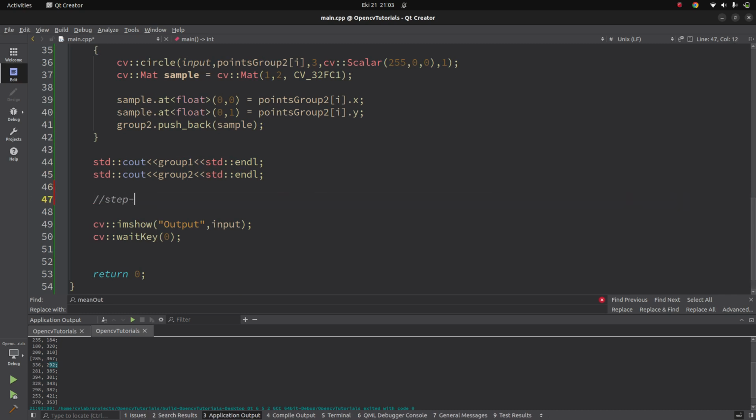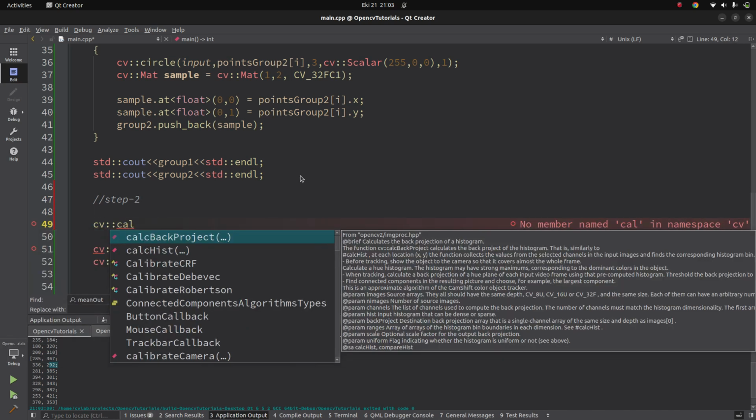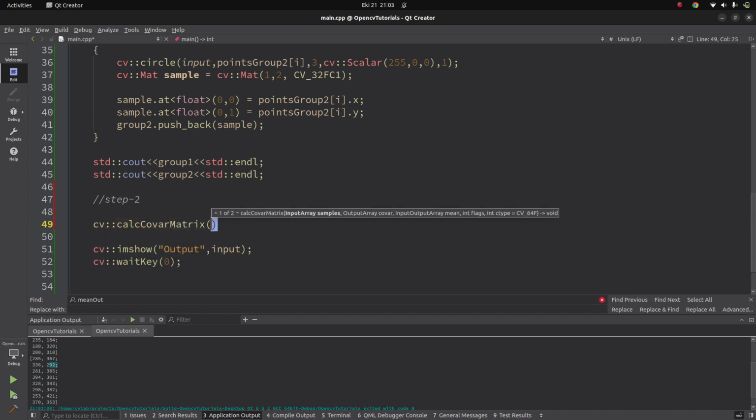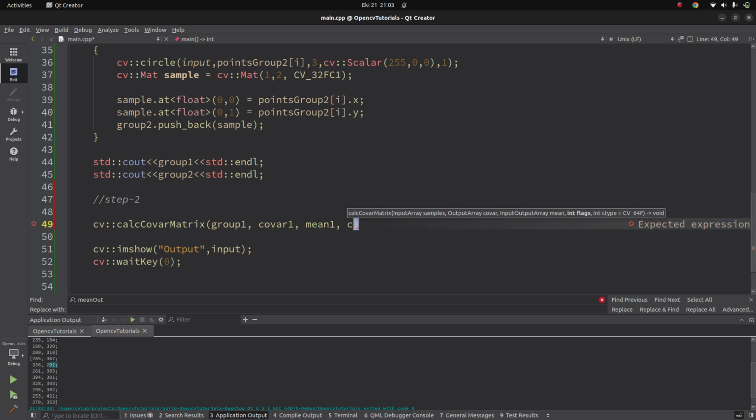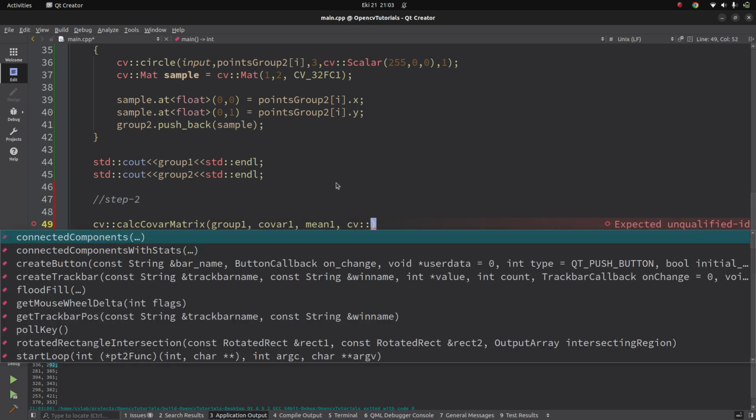Step 2 is gonna be calling the function calculate covariance matrix, and in here we need to give our samples group 1, and then the covariance 1, mean 1, and now the point is the enumeration we need to give according to the previous video. You need to check, of course.